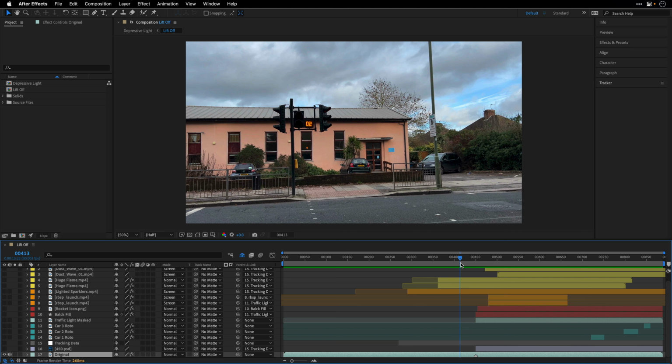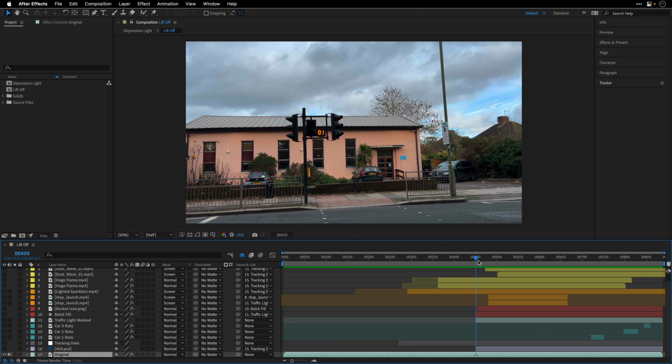Now, this is very important because the first stage here is to separate the elements. So I found out that in this case, frame 450, the frame that you are seeing right now, is probably going to be the best frame to create a clean background as well as to separate the traffic light from its background. Now, I tried first to use the automatic tools, but they failed, they didn't work. And I guess this is because there isn't enough information behind the obscuring object here to fill in the details for the roof as well as for the green plants.